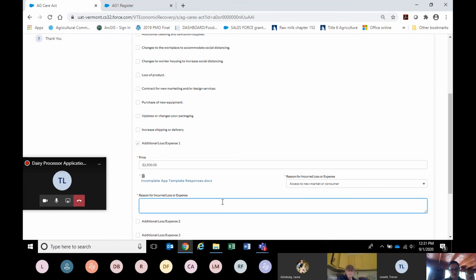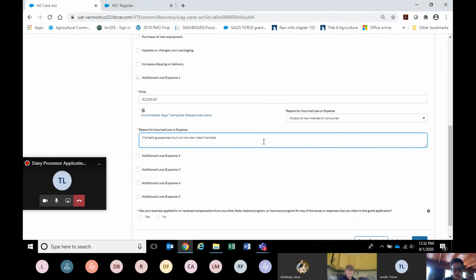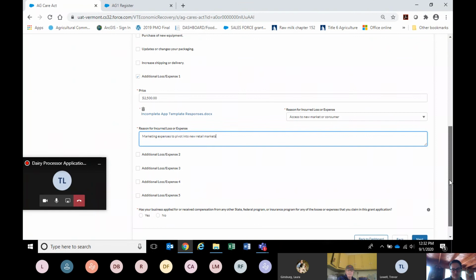And this text box here is really, really important for just really putting in key details. Putting in something of just see attachment doesn't help the reviewers if we have questions, but you could put in information on the math or how you calculated it, or just the reason for this expense. And we've had people that put in a significant long paragraph of things, and it's been super helpful for the reviewers just to see where this is coming from.